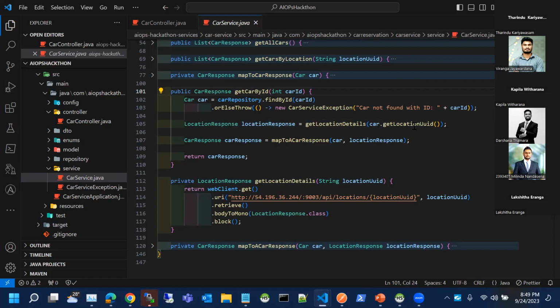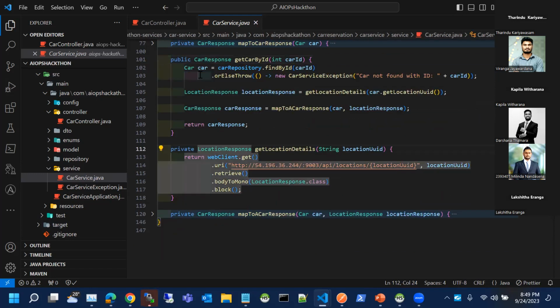Once we get the UUID, it will pass into here, and you can see I am passing that UUID as a path variable into this URL.